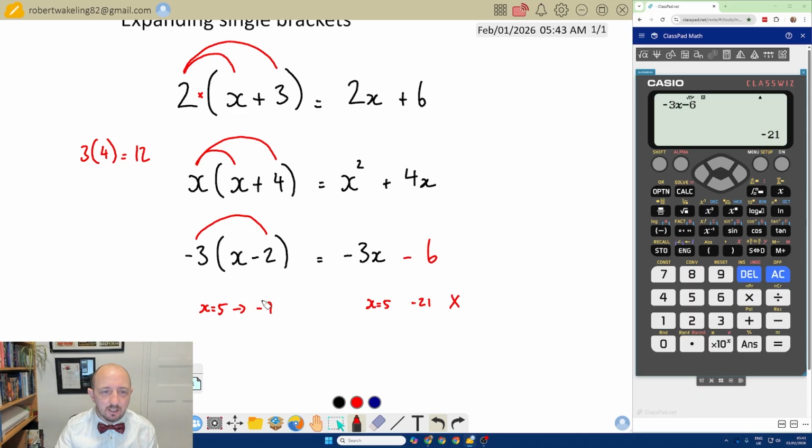So we can look at this and we can say, right, where did I make my mistake? Was it the minus 3 times x? Well, if we're ever unsure, minus 3 times x, calc, minus 15, and then our version, negative 3x, minus 15. They matched. So it wasn't this first expansion. That one's correct. Let's have a look at minus 3 times minus 2. 6. We put minus 6. Okay, so we can change this to a plus.